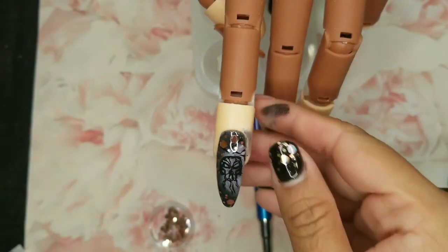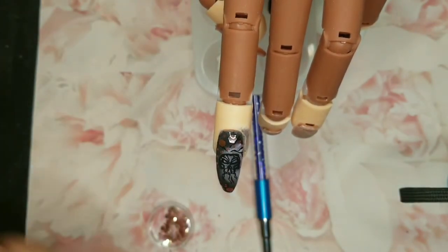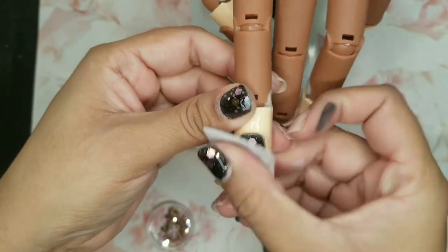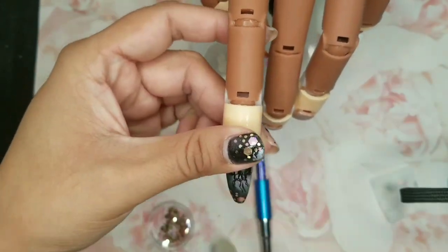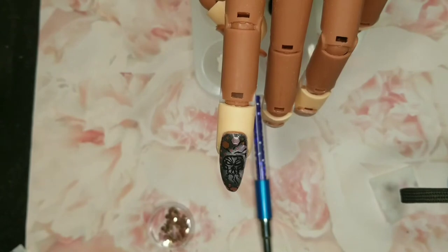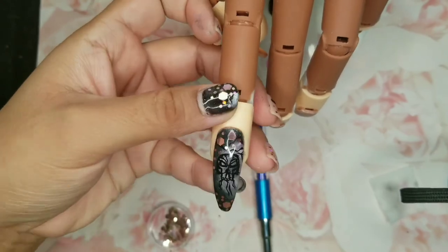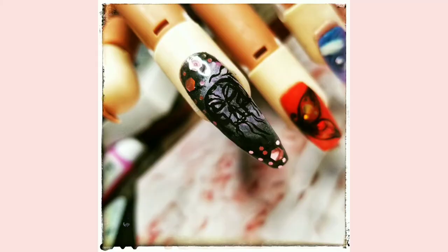I cured the top coat off camera for the most part, and now we just have to wipe the nail with an alcohol pad and our design is done. Here I am just going in with my buffer, taking off a little bit of the top coat that was left over on our nail tip. So now I'm just looking at the nail and everything is done. This is what she looks like.